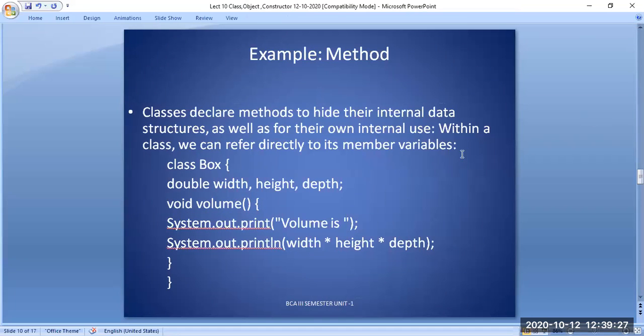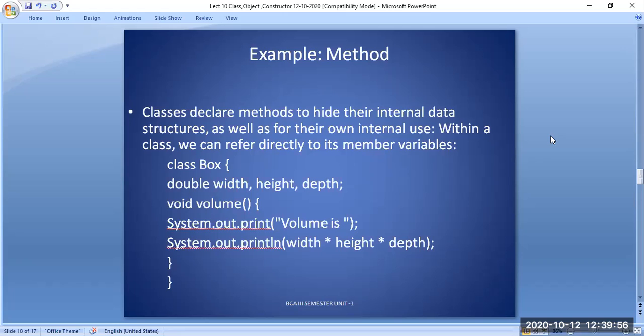So we can say that from this example, any method which is part of a class has to access variables of that particular class by the usage of objects. To know what the width, height and depth contain, it can be viewed through volume, that is a method.